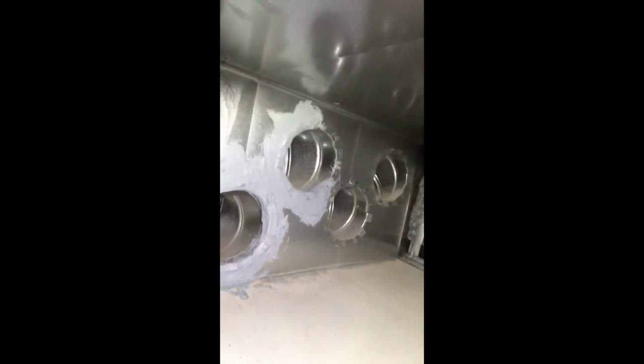So it was leaking a lot of air, which was actually beneficial to us keeping the high limit on, but it wasn't leaking enough, I guess, to keep the high limit from tripping. So I'll go ahead and get that all glued up. I just used a duct mastic and a disposable brush. Okay, so I've got it all sealed, at least the ones that I can reach. I can't reach those last two very well, so I'll get those from the exterior of the plenum. You can see how sealed up they are.